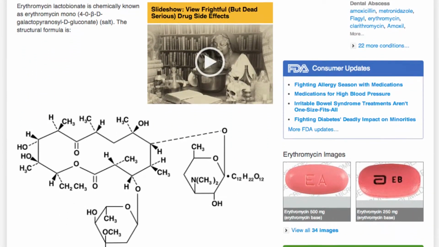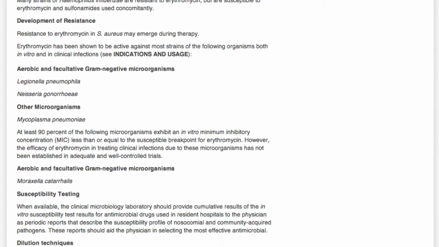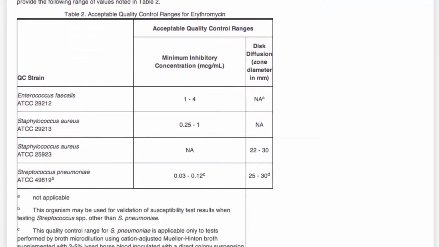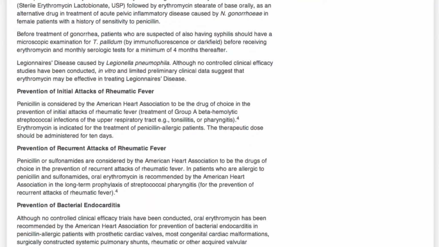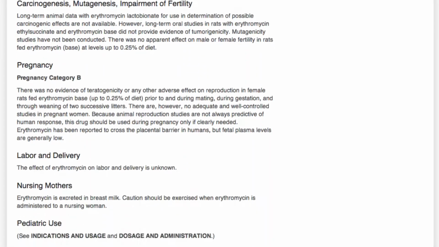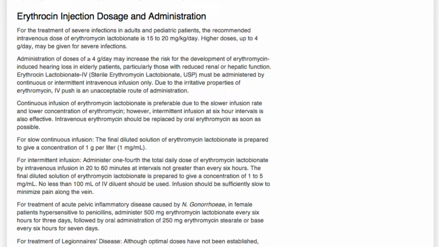So if I were using this, for example, to try to find the dose, I have to scan through and get through the mechanisms of action and testing and results of different studies. I need to scroll, try to find what is the proper dose, warnings, precautions. Eventually, somewhere here we go, you can find the dosage and administration. And even then, the dosing and administration I'd get in the encyclopedia is per day and milligram per kilogram, requiring the nurse or pharmacist to make the calculations to get the appropriate dose in milliliters. This is all done automatically by eBroselow.